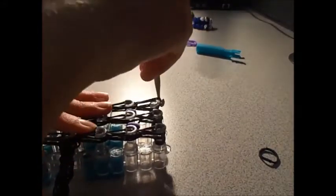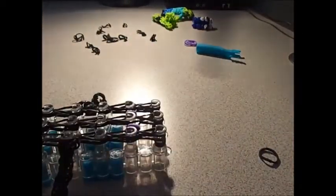And with this, we are all the way at the top now. And so now I'll show you how to hook it properly. So take the bottom 2 on the left side and hook it to the middle here. And the bottom 2 on the right side and hook it also to the middle.